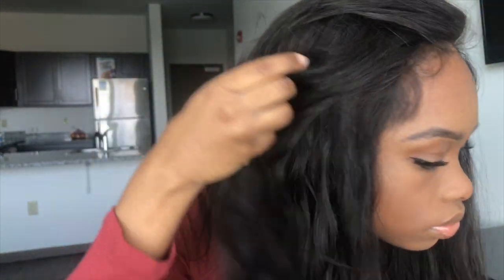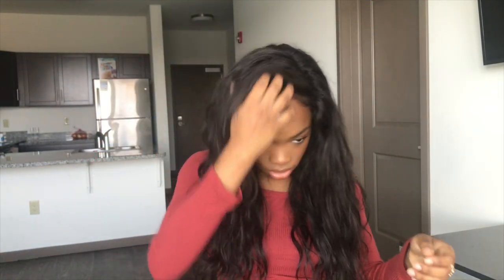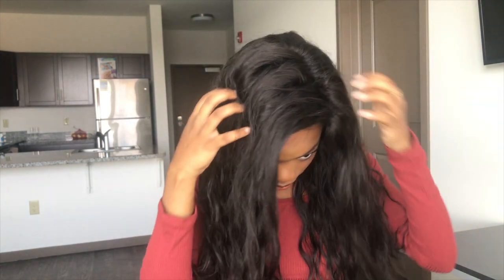Usually I'll insert my Snapchat videos so you can see the hair straight and how I wear it. Today I was like, let me try something new and flip it to the side. I think it looks pretty good. Here's a close-up of the hairline — I didn't gel it down. So, it's pretty hair. It just sheds, but it's affordable, so can you really complain? I mean yes, you can complain, but it's affordable.